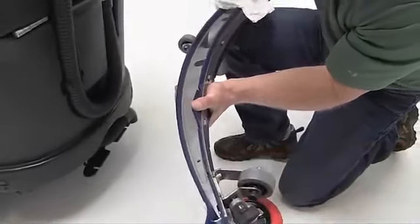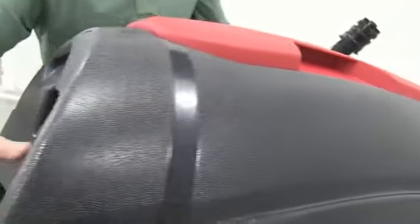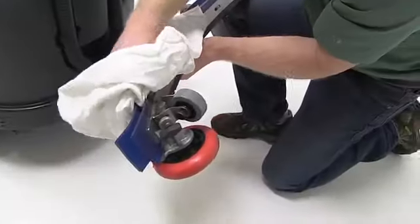When you are finished cleaning, empty and rinse out the recovery tank. The tank tips back to make maintenance easy and convenient. Remove and rinse the brush or pad, and rinse and inspect the squeegee.